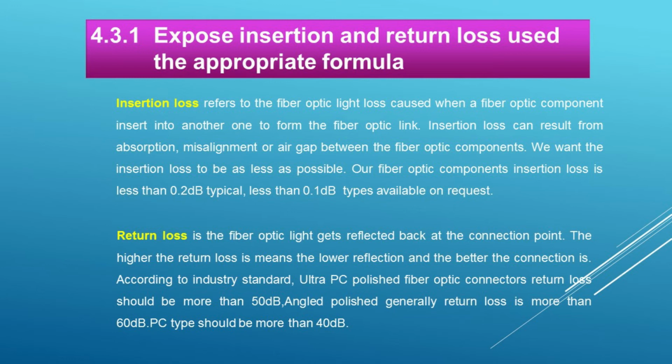Return loss is the fiber optic light that gets reflected back at the connection point. The higher the return loss means the lower reflection and the better the connection is. According to industry standard, Ultra-PC polished fiber optic connectors' return loss should be more than 50 decibels, angle polished generally return loss is more than 60 decibels, PC type should be more than 40 decibels.